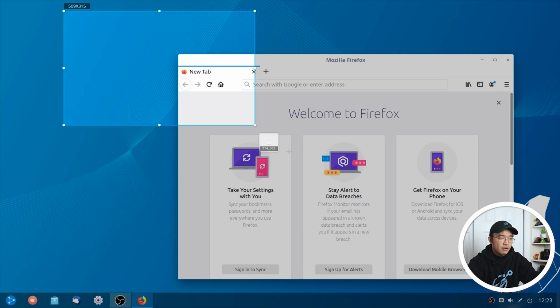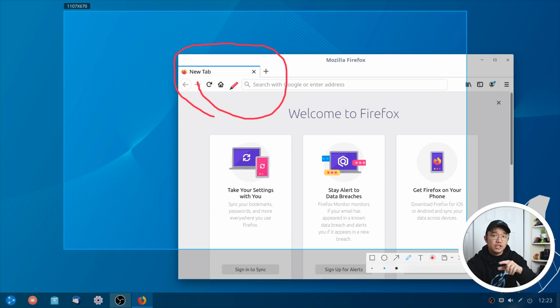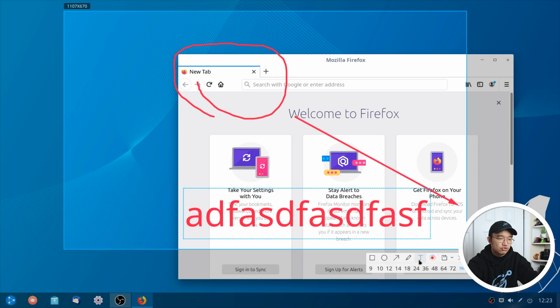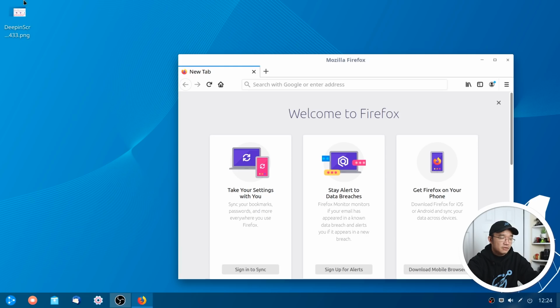And what I like is if I was to select this, now I have a drawing menu, much like what Windows has with their snippet tool, but you have way more different options. I could type in text if I wanted to, change the font size, draw more stuff, change the icon. And at the end of the day, I could save it as a file or a folder or to my clipboard, and I could change the quality of it if I wanted it to be a large file or a small file, depending on who I'm sending it to. So if I wanted to say, let's save this file, there you go.